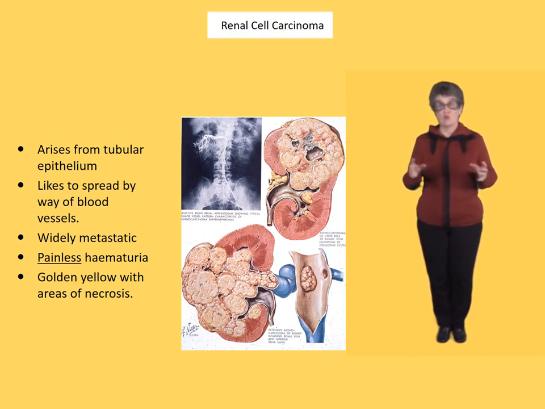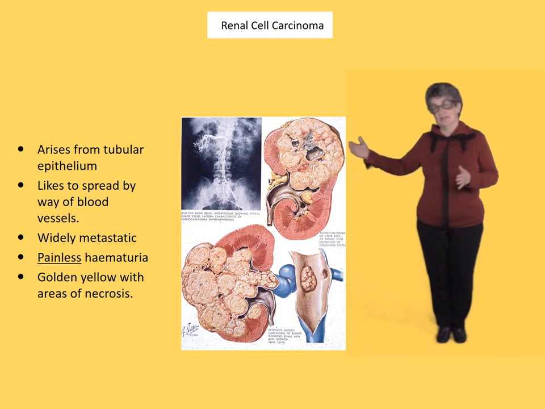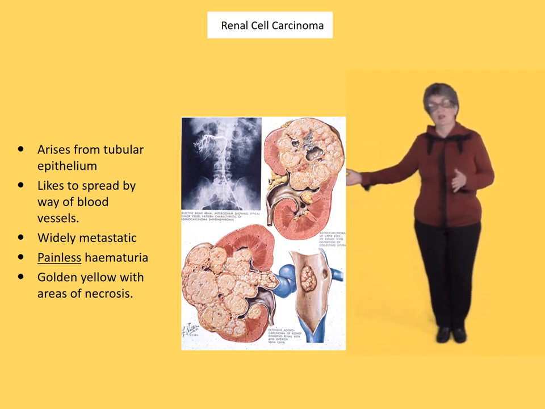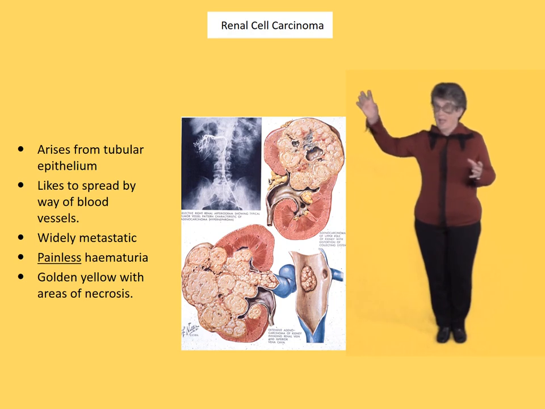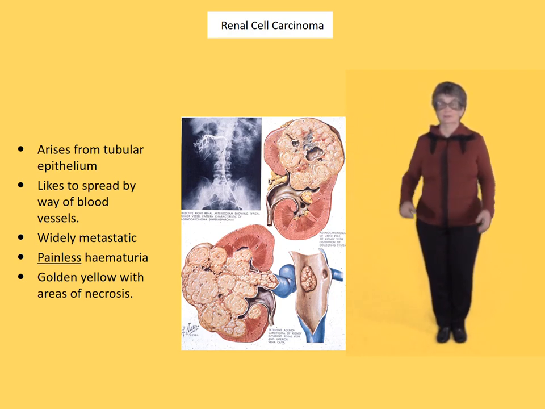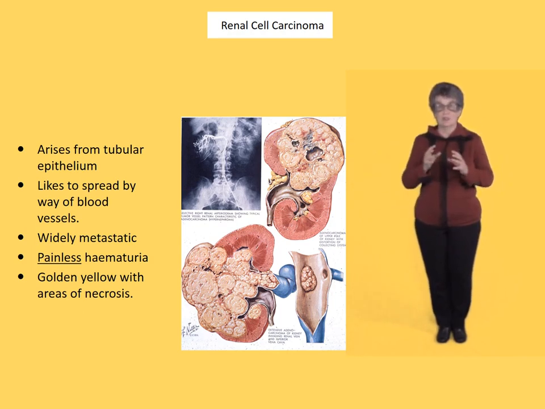Renal cell carcinoma arises from the tubular epithelium, and it has a particular propensity for spreading into blood vessels, particularly into the renal vein, as illustrated at the bottom right here, where you can see it spreading down that vein and into the vena cava, some of it being known to spread up there and into the heart as a continuous tumour. The top picture shows the kidney with a tumour in it with typical appearances. It's a yellowish tumour with areas of necrosis in it.